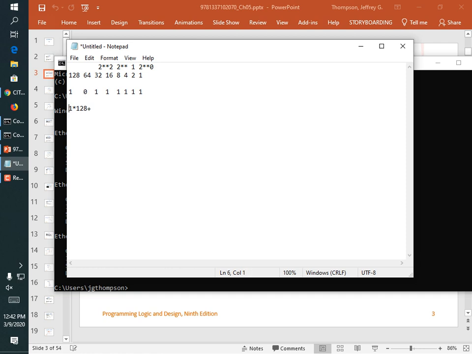Then there are no 64s, right? So it's 0 times 64, but I'm just going to leave that out. Plus, in the interest of time, I'm going to stop saying 1 times each time. And so that's just 32 plus 16. Pretend 8's a 0, so I'm not going to write it down. So it would be 128, 32, 16, skip the 0, plus 4, plus 2, plus 1. And if you added all that up, it'd be whatever it was.